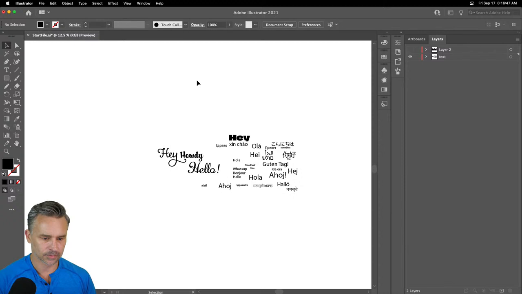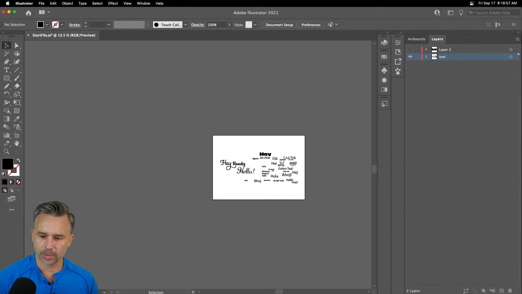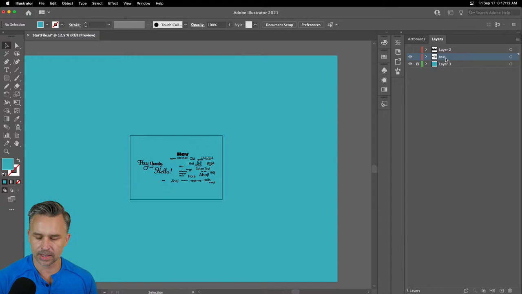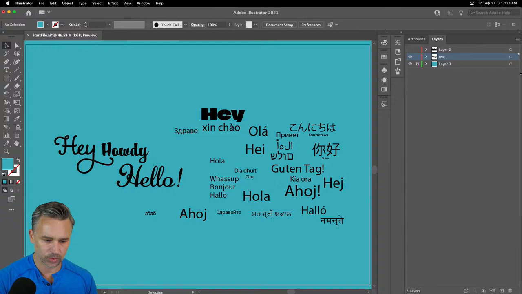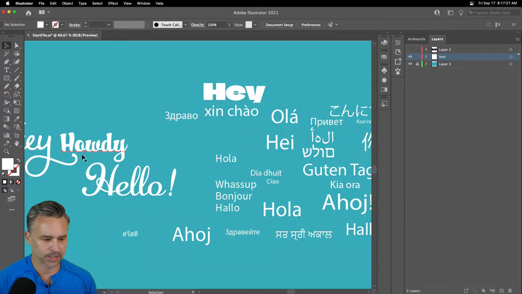Okay, so let's work on this. Shrink it into place. Kind of want to throw a color down behind this. And maybe I'm getting too tied up, too locked up in the color. But I want to have some different color rather than staring at a white screen. So we'll do something like this. Blue is very calming. It's everybody's favorite color, right? So this works well. Now we can select all this text, and we'll work on the color, but maybe we'll work on this in white. White text looks better.